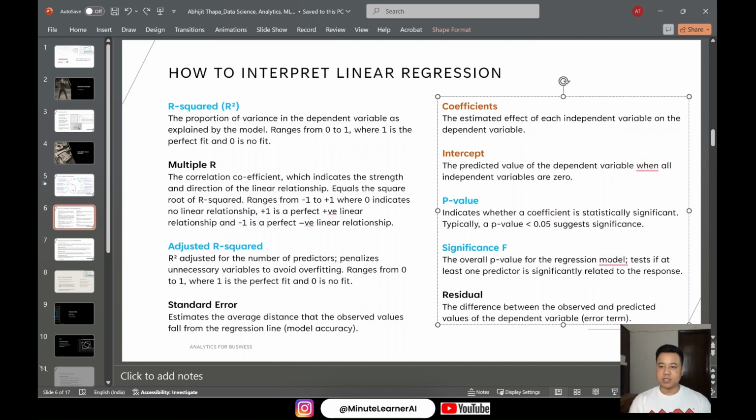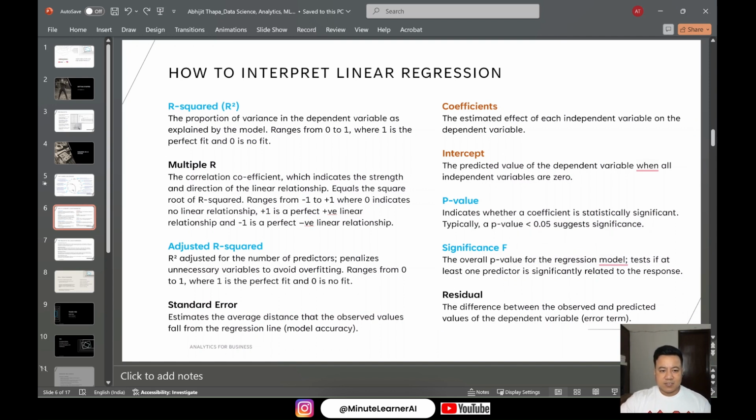Right now in simple linear regression, we just have one, so that's all we have to work with. So the p-value in simple linear regression is not going to be of much help because that's the only value we have to work with. So it's more useful for multiple linear regression. And significance F is also the overall p-value for the overall model. How good is the fit?